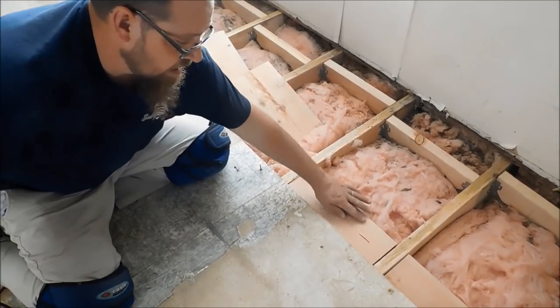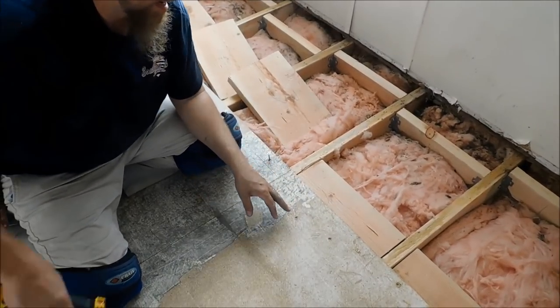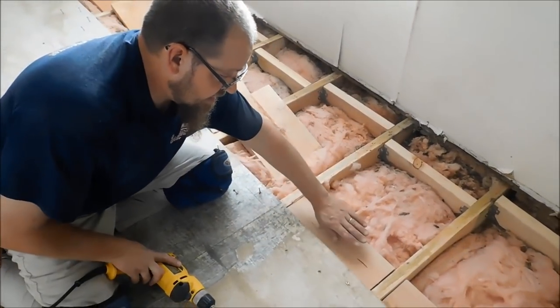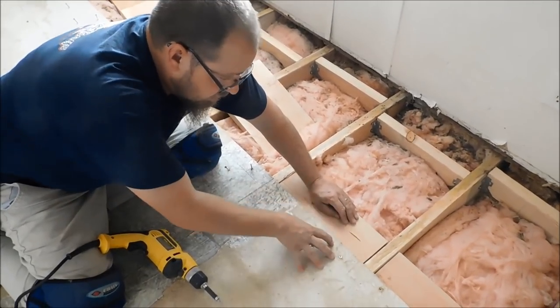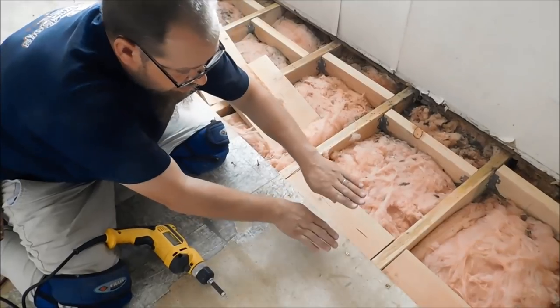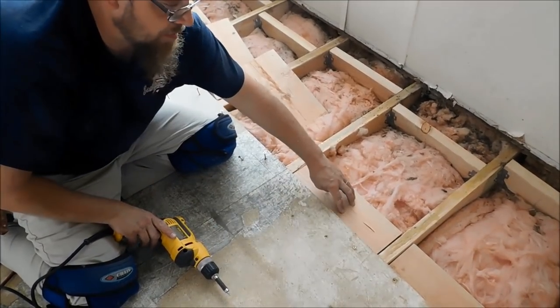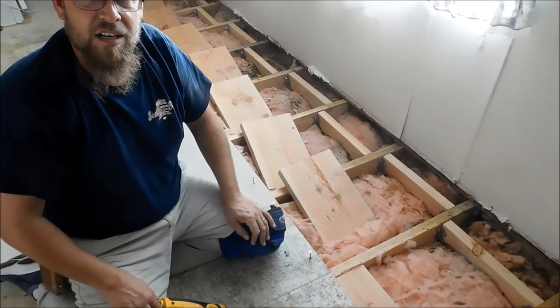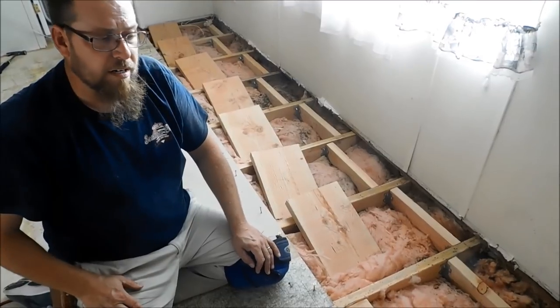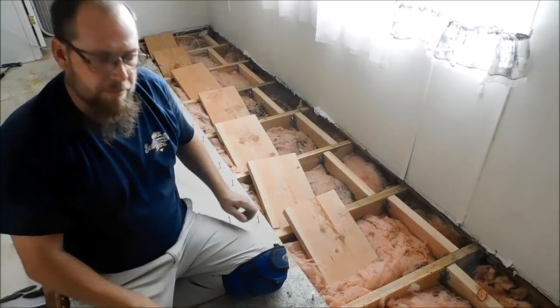See that? That's getting solid. I might even come back and put one or two more here or there. But anyway, when I put my next piece down here, it'll be screwed to this and it'll be screwed to this. So whenever it's stepped on, there'll be no shifting, no moving, or nothing like that. So that's the purpose of these. And I'm going to go ahead and carry on with these right here. And when I get to my next section, we'll pick back up.